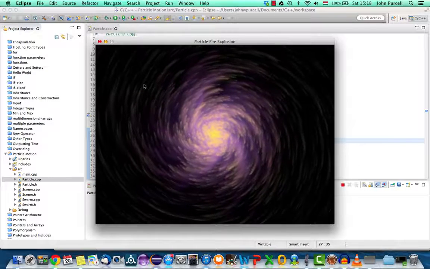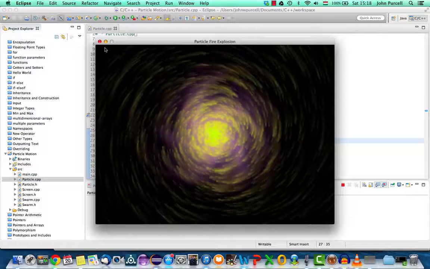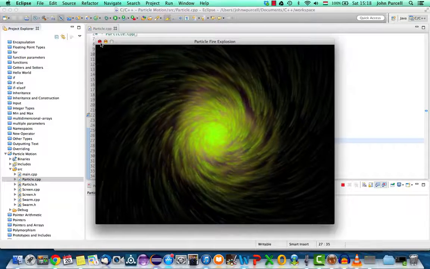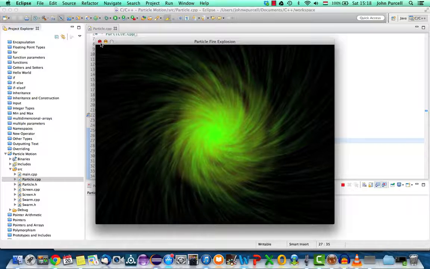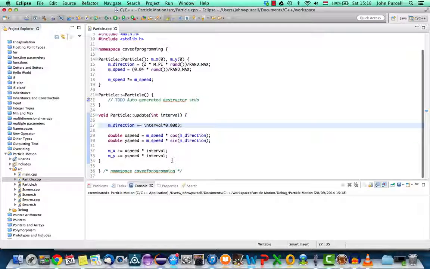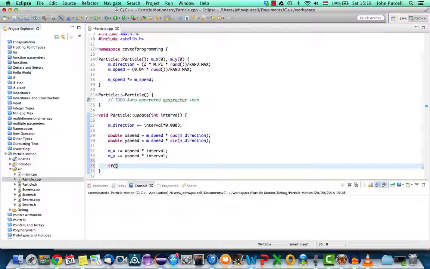There are a couple more things that we could change here. Actually, there's an infinite array of things that we could change. But what I'm going to do is check in this update method if the particle goes off the edge of the screen, because if it does, there's not much point still drawing it. It might spiral back to the centre, but who knows really what it will do. It's going to be more interesting if this particle goes out of its nominal allotted particle space, which we decided would run from -1 to +1 in the x and y directions.